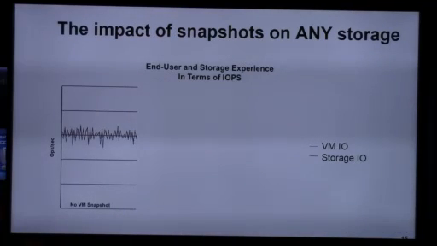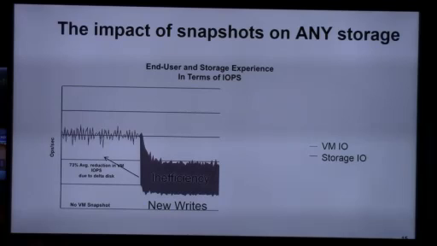This is a virtual machine that's running. We see it's a 1-to-1 ratio between the number of IOs from the guest to the storage. And when we take a hypervisor snapshot, immediately we see this inefficiency happen. The blue line is the VM IO, the number of IOs that the VM is actively doing, and the number of storage IOs are almost like 2/3 of the total number of IOs. So we have this inefficiency here between what the guest is doing and what the storage is doing.